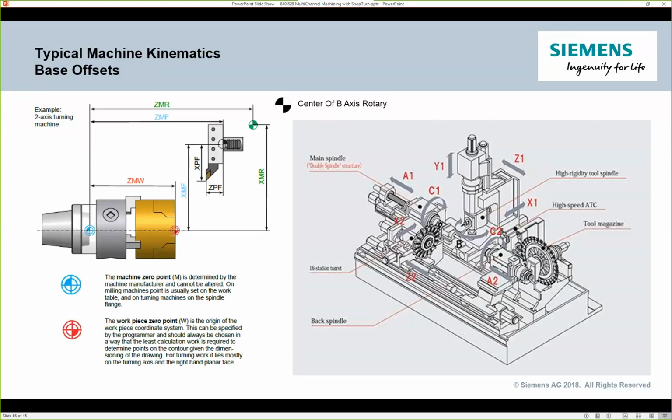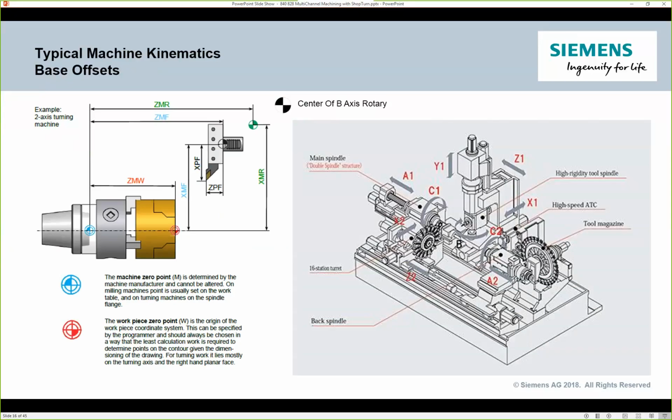First things first, everything still works from a fixed datum. Whether we have two separate channels and two separate tool carriers or turrets moving around in space, they all need to know where they are in relation to one specific fixed datum. It doesn't matter how many channels you start to get, the datum of the machine, where everything's referenced from, is always going to be a constant. And in this case, on a traditional twin turret style machine, the machine datum, the machine 0, is going to be the face of the main spindle.